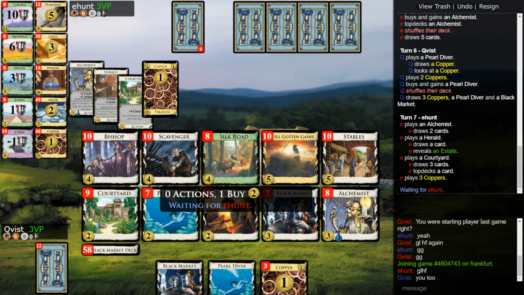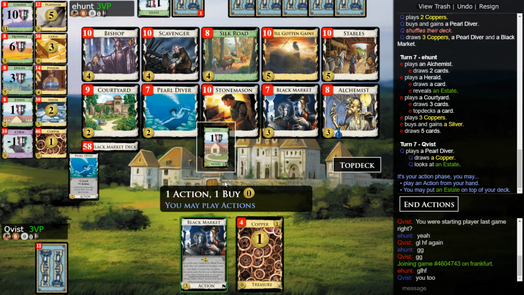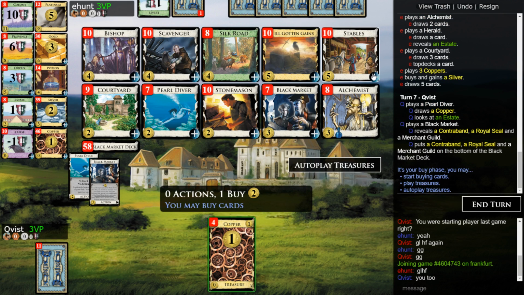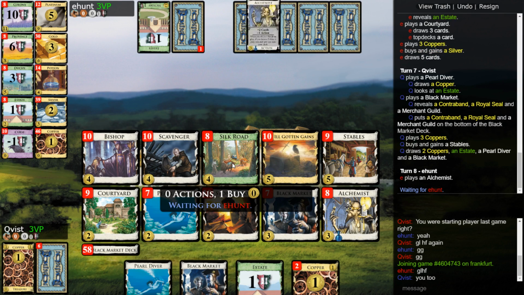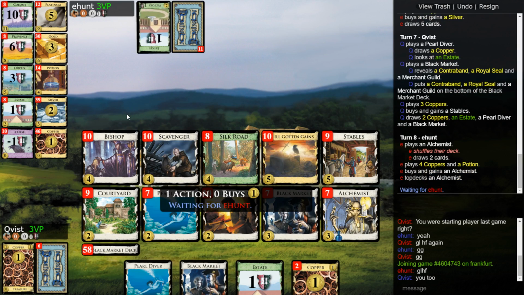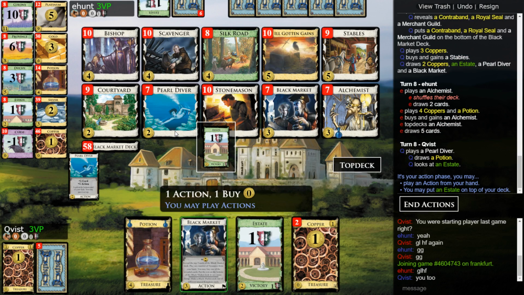Maybe I should have picked up a courtyard, but this would be my third terminal. Get silver. I'm not sure about that. This is just terrible. What should I want from that? Okay, at least he can't overpay for two. I can't either.